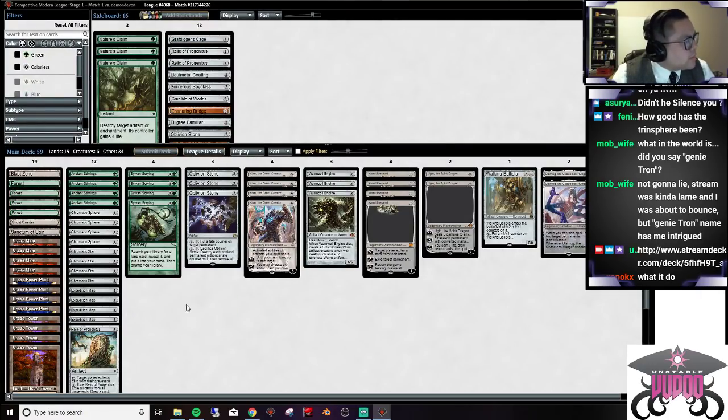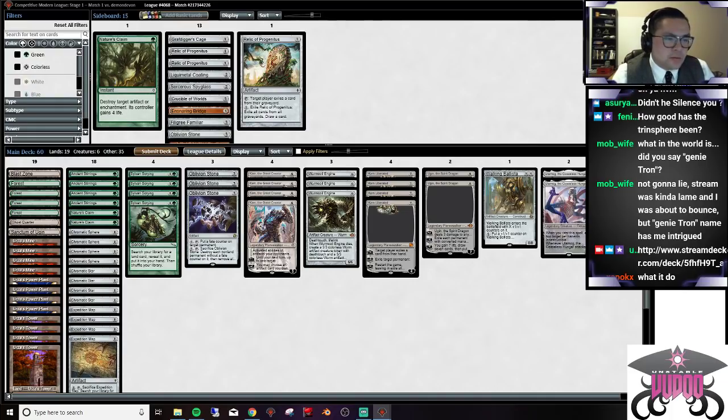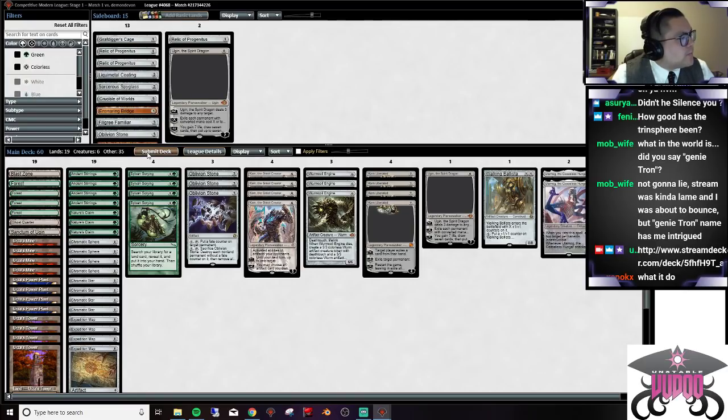Alrighty, so we don't need the relics here. Let's bring in the claims. And I think we're good with that side. No, actually, let's cut the Ugin for the other claim as well. Ugin's not going to do that much for us here.